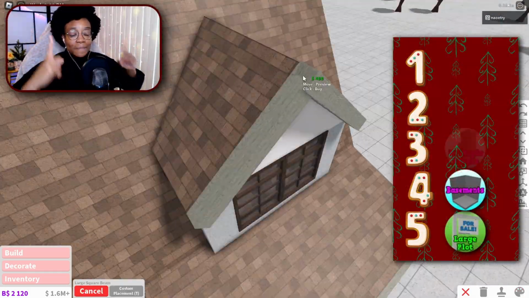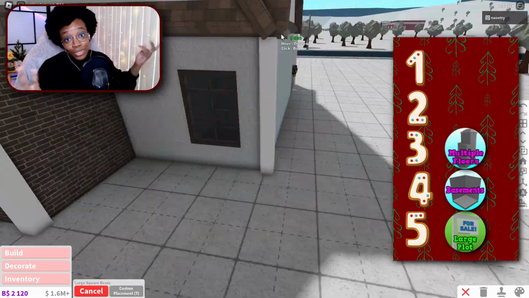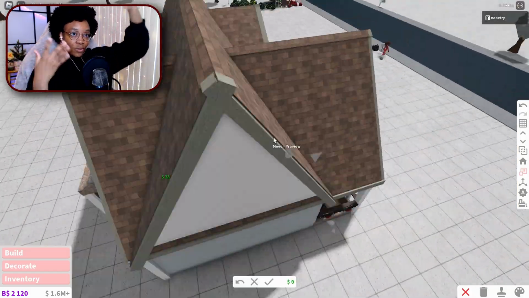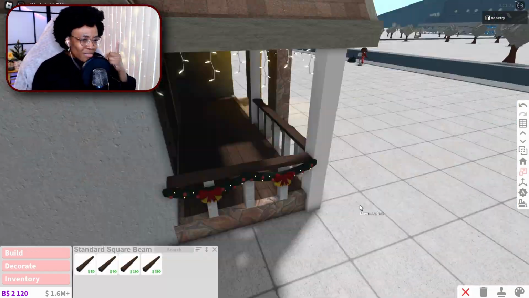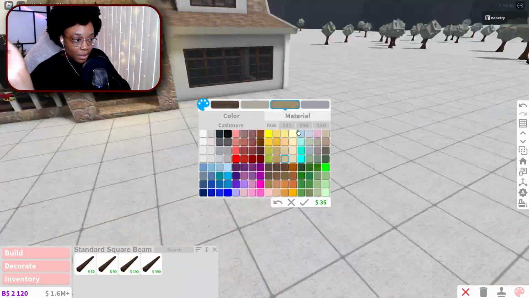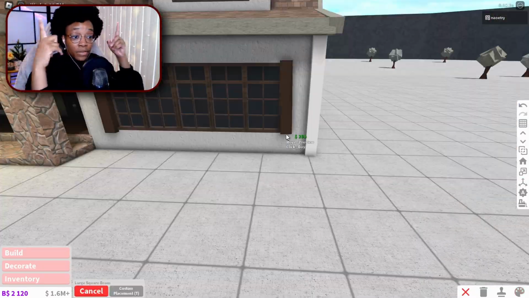Okay, so next up is multiple floors. Now this one is really important to me, and it's pretty obvious with the name what it does. It allows you to build multiple floors, because I think without it you can only build one, if I'm not mistaken. But out of the ones that have to do with house size, it's definitely number one, because you can always build up even if you can't build out.